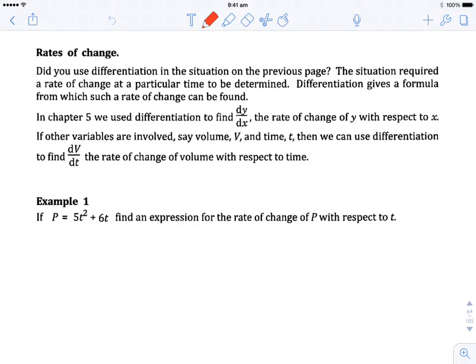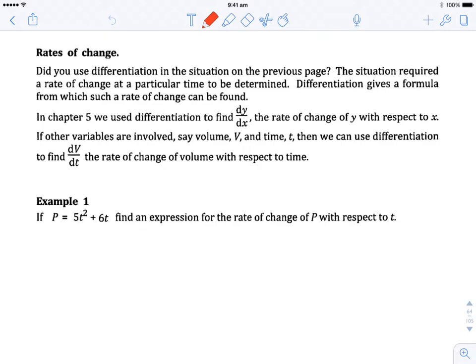Everyone, in this video we're going to be looking at rates of change in this calculus unit. So we've talked about the derivative and what the derivative does. One of the things that we need to understand about the derivative is it measures the slope of a curve, the slope of a tangent to a curve, the gradient of the curve, all of those things, but it also is the rate of change of the curve, the instantaneous rate of change.